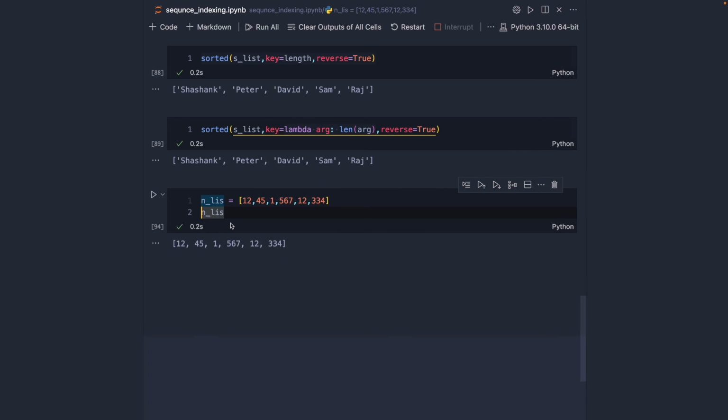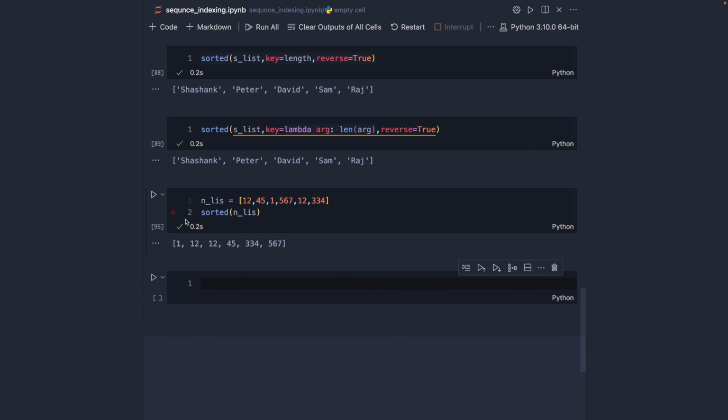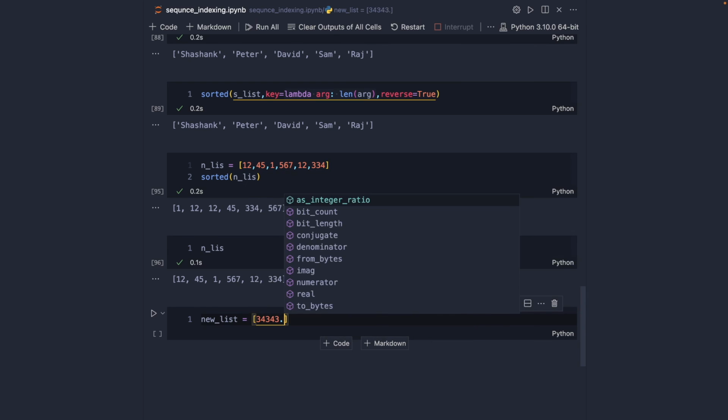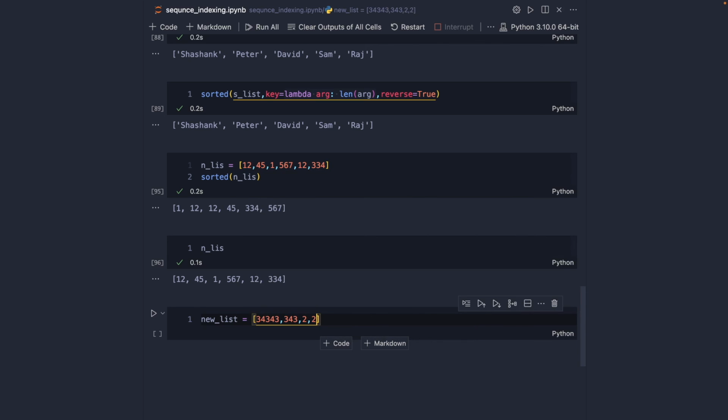Now, do you see what will happen when you apply a sorted function on this list? So do you see what's happened? It has returned a new list back, but our original list has not changed because it has not mutated our original list. That list is the same. But let's say now we have this new list. Write down, let's say, a few items over here.